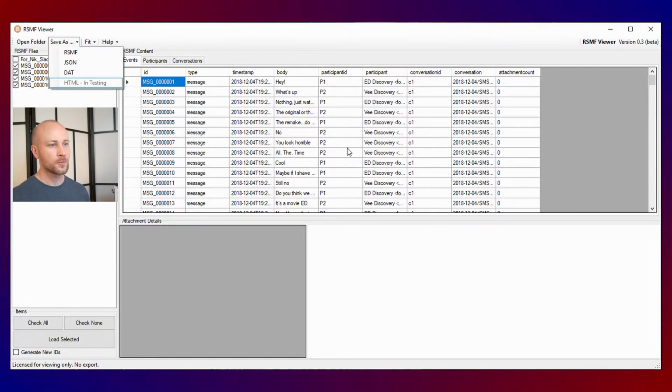Basically, what it'll do is take this table, dump it out into HTML, and then put links to all the pictures so they show up online, and it's like you're scrolling through and reading a long chat conversation, if you're into that. I suggest not doing it. I don't know why people like it. Maybe they want to present it to somebody or whatever, or they want to PDF it. That may be possible. The other option that was suggested is for me to generate a PDF version right away.